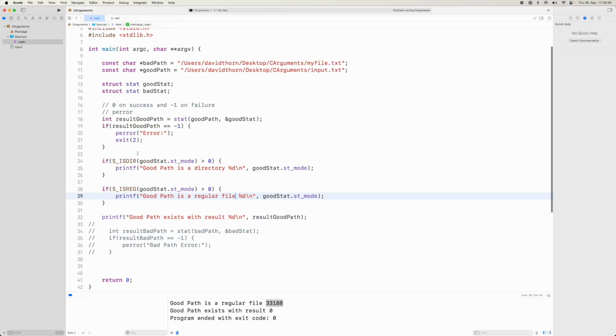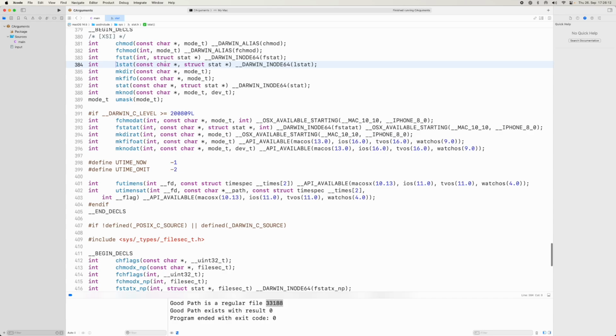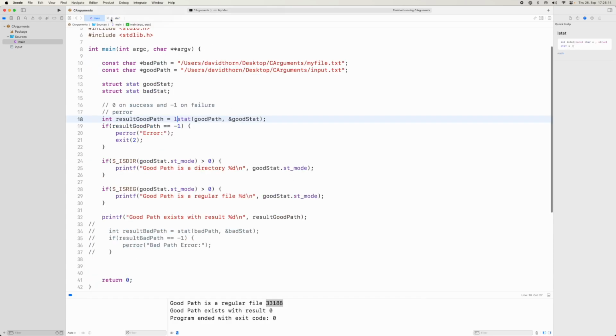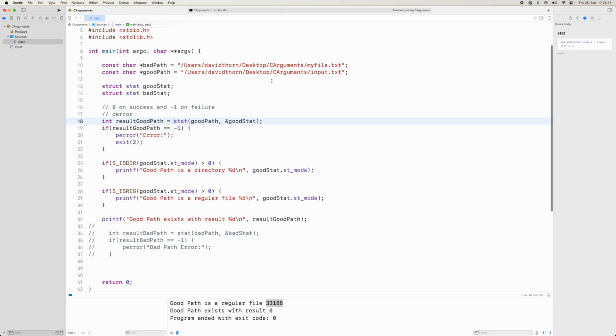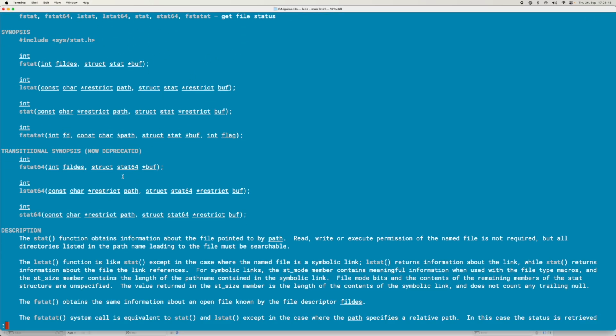Now from my understanding here is that when you use lstat instead, this is then going to check to see whether or not it is a symbolic link. All right. But just if you want to test normal files, I don't really use symbolic links that much in code, but when we look at the documentation for lstat, you can see the lstat function is like stat, except in the case where the named file is a symbolic link.